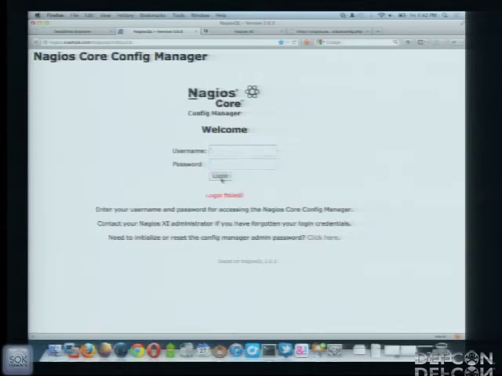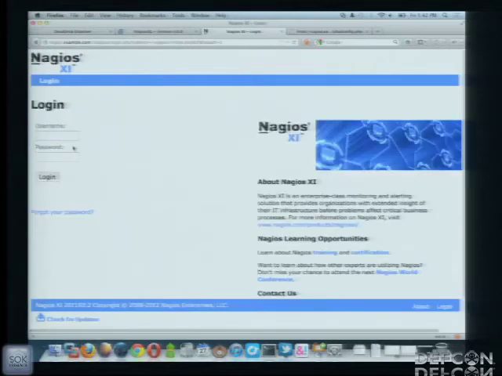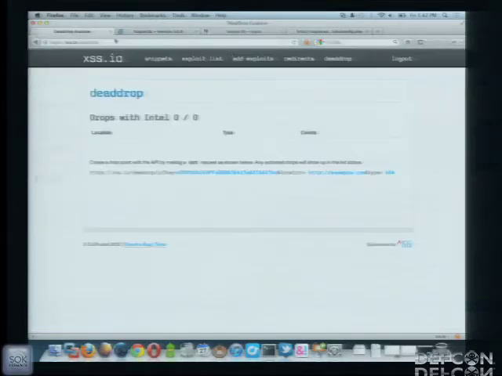And we're just going to log in. Login failed, great. But that got stored someplace. That got put into a log. So let's log into Nagios and actually trigger that. If we look at dead drop, we got one dropped. We don't care about anything that doesn't call back, so I don't bother showing or storing anything else.